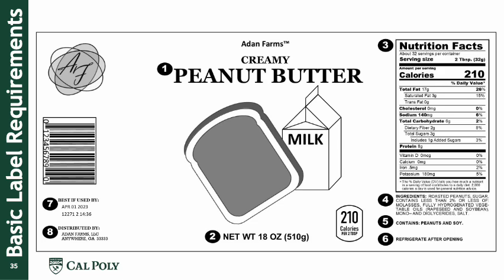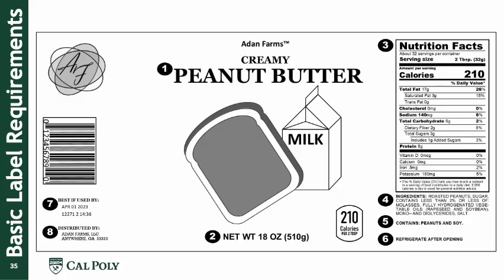Then we have number 3, which is the nutritional facts or nutrition facts. And we already talked about in a previous presentation all the requirements that nutritional facts have. And we're going to see along this course the different components of nutrition facts and where they come from, how are they classified, and so on. Number 4 is the ingredients. So that's the list of ingredients. Something important to remember is that they are listed from highest to lowest. So the one used in the highest quantity or percentage to the one used in less amount or percentage.